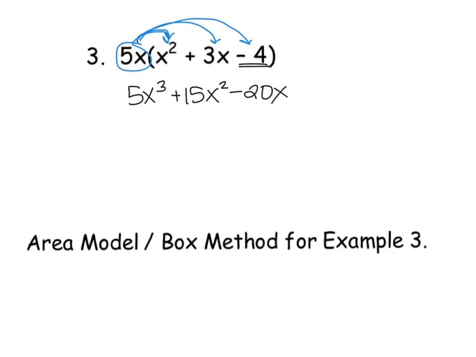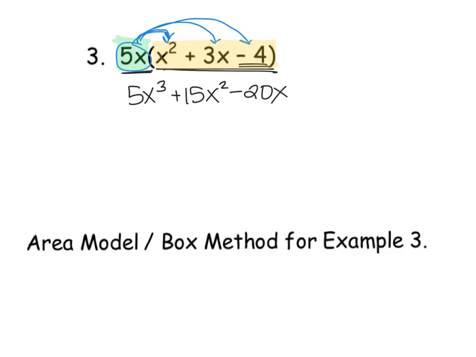So this is one method of multiplying this single-term polynomial times this 3-term polynomial or trinomial. I'm going to introduce you to another method that will prepare you for multiplying polynomials that each have more than one term. And you can either start that now if you're ready by watching video 4, or you can wait until tomorrow if you feel like you need practice with the distributive property. So here's how the box method or area model works.